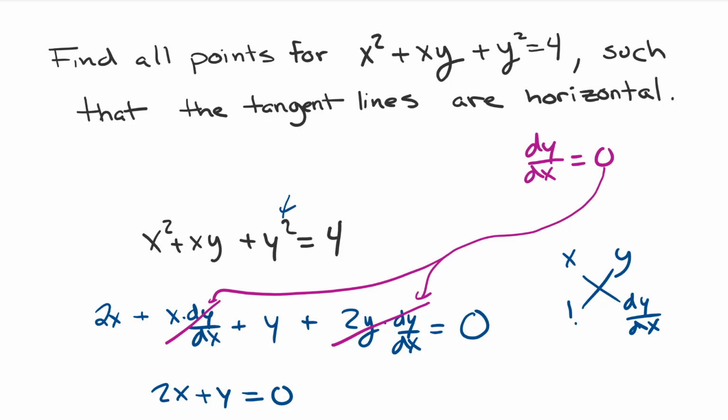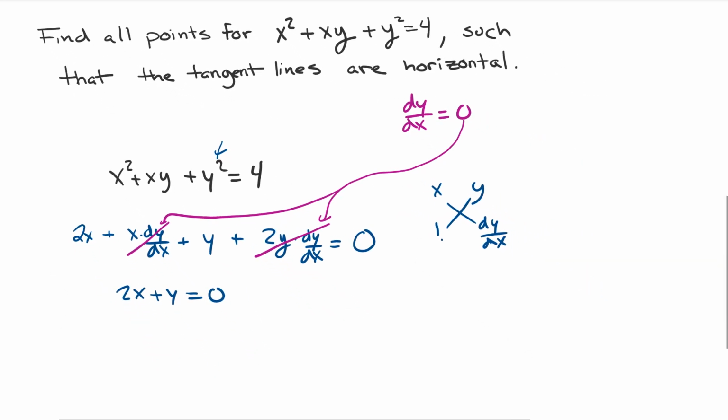2x plus y is equal to 0. We solve for y, and we get that y is equal to negative 2x. So what's the point? Is it x equals 1 and y equals negative 2? Is it x equals 0 and y equals 0? How are we going to solve for this? There's infinitely many answers to y equals negative 2x. I wish there was some other formula we could plug it into, because when you have 2 variables and only 1 equation, good luck solving for it.